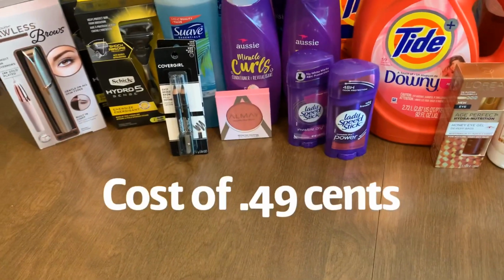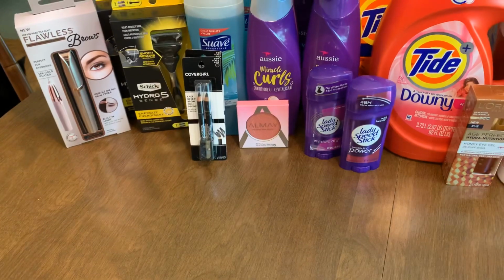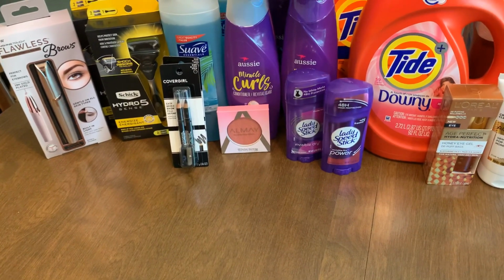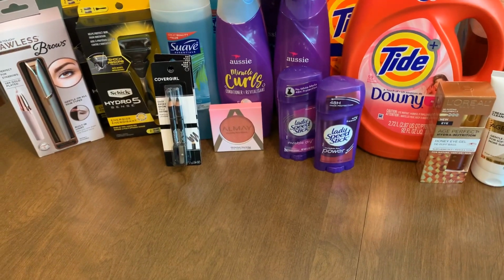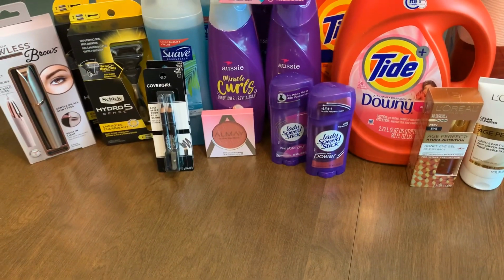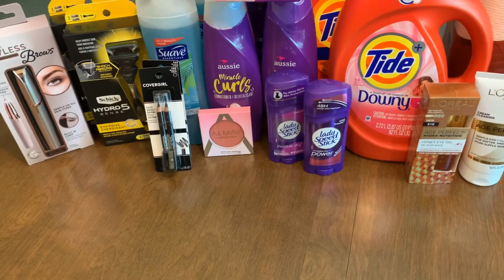The Speed Stick is on promotion this week for buy one, get one half price. And when you buy two, you get a $2 extra buck. So both of those together cost $5.08. I used two 50-cent printable coupons from speedstick.com. And then I had a CRT for a $1 off when you buy two Speed Stick. And it could have been men's or women's. I chose the women's. So I paid $3.08. I got back $2. So final cost on that one of $1.08 or just 54 cents each.